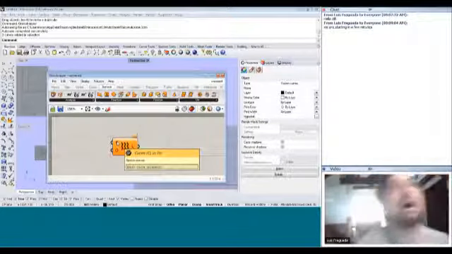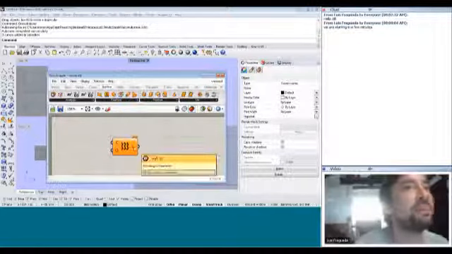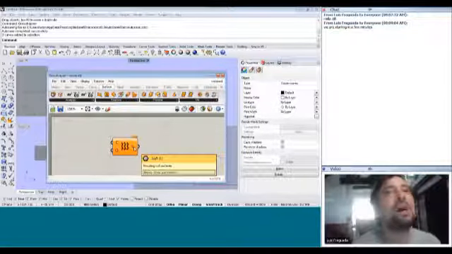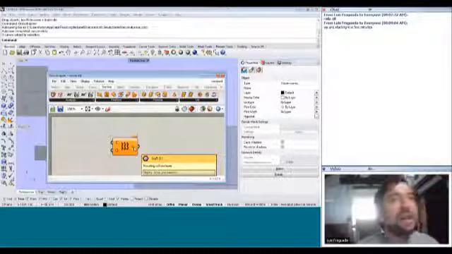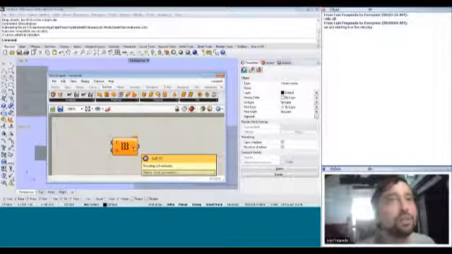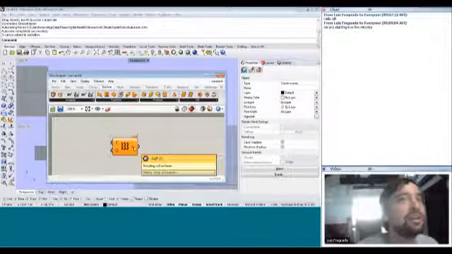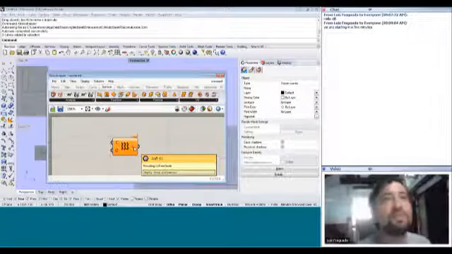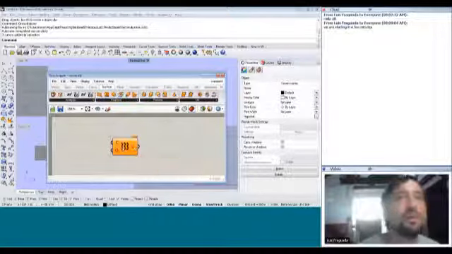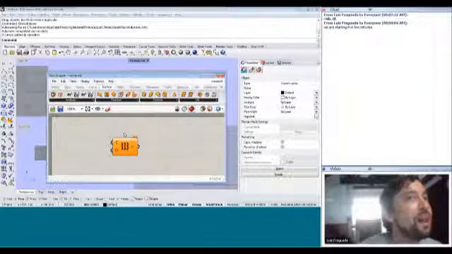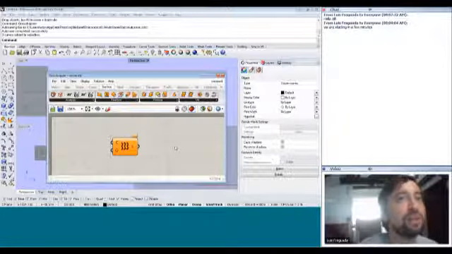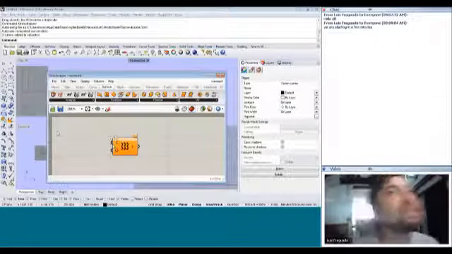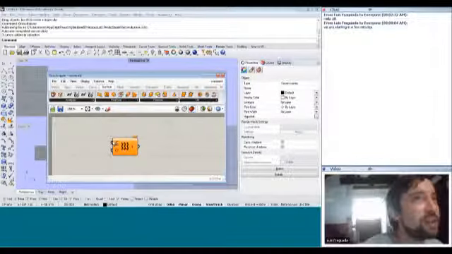And by the way, the same kind of thing is going to appear when we go over here. We get a little icon. In this case, the icon is a little extruded cylinder, and it's telling us that this is going to eventually generate some kind of surface or polysurface, depending on the curves that you give it. So this is the result. We have inputs that are going to feed the loft command, and we have outputs that are going to be the results of the loft command. So the first thing we need to do is give this component curves.